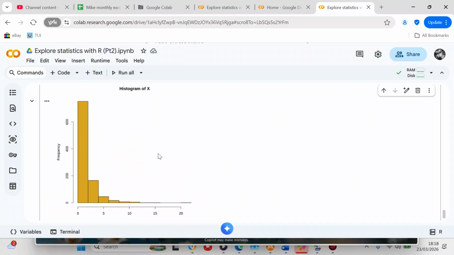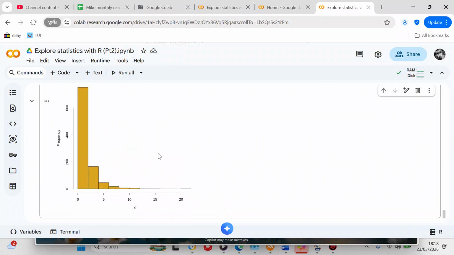So that is it for creating random variables in R. I've used all the distributions that I could think of. And there may be some more distributions in R, but I'm not aware of it. But what I would suggest you do is experiment with these different types of distributions and the different hyperparameters to change the distributions to what you would like.